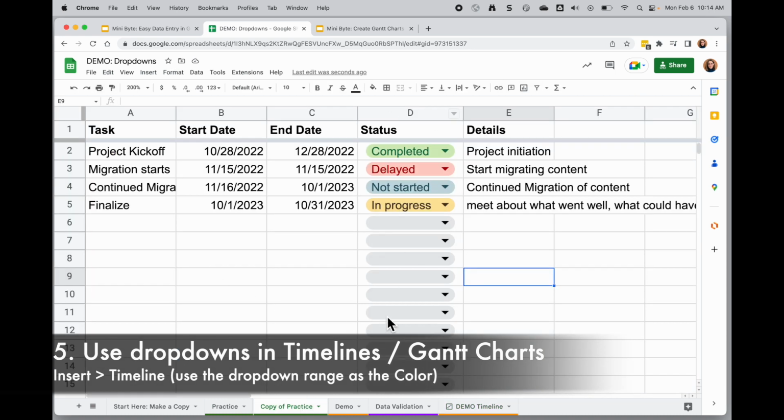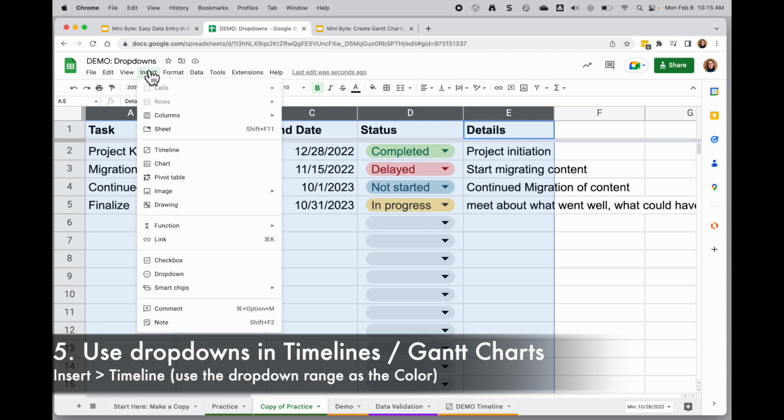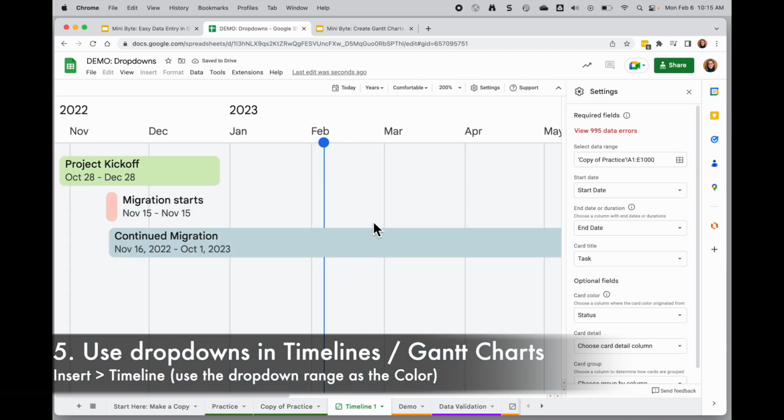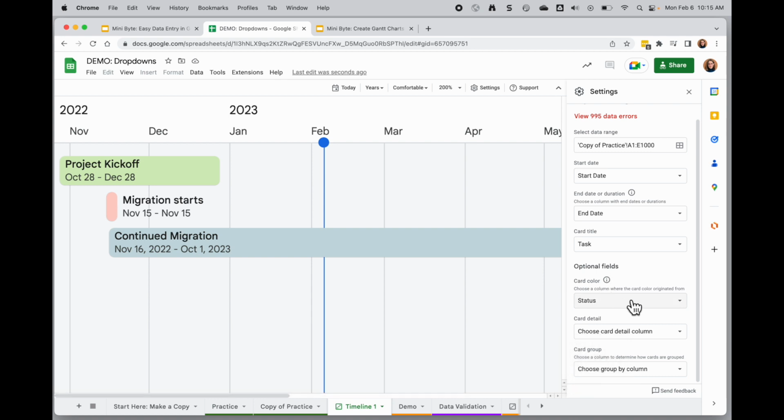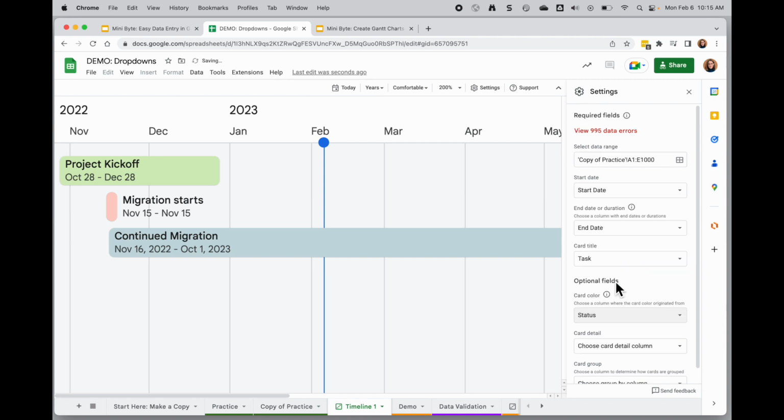So if I wanted to turn this into a timeline, first off I need valid start date and end date and what I want each card to be, and I already have that, so I'll select my information, choose insert, and this time I'll choose timeline, confirm, and it will take an estimate of what I want here for start date, end date, card title. But like I said, the interesting thing is that card color, if you've used those pre-color-coded drop-down menus, you can use the color assigned by those statuses.